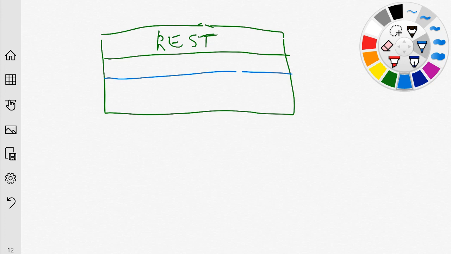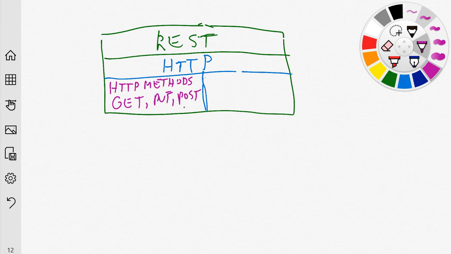So we have here HTTP and here we have HTTP request methods: get, put, post, and other methods.